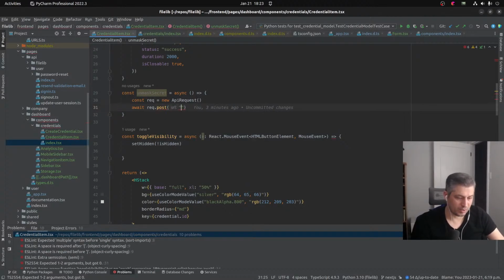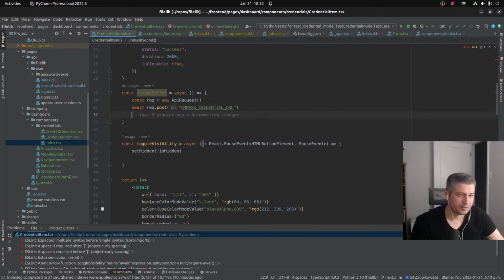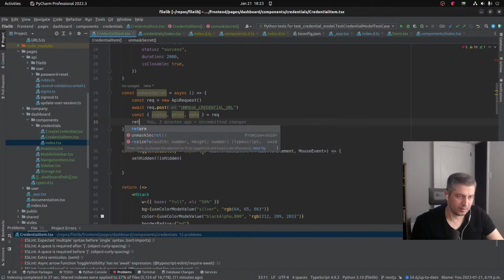This is going to be our URL, unmask credential URL. And then we are not really sending anything, so we are fine. And then we're going to say const status, error, data equals request, and then return.